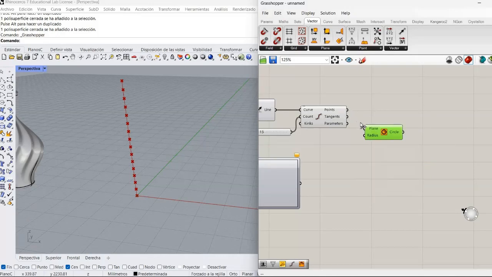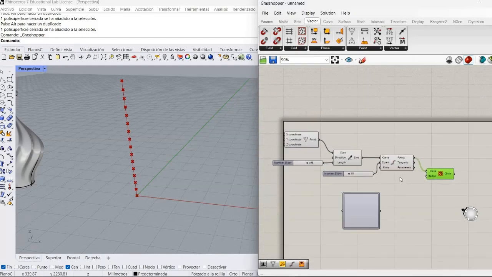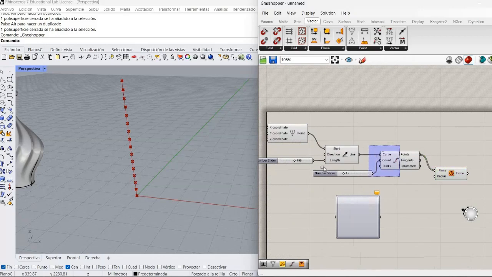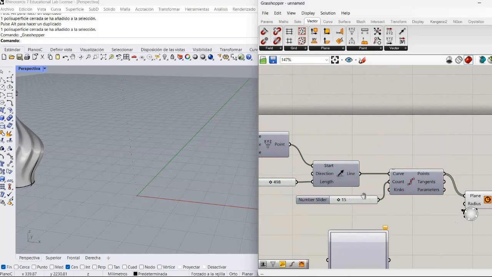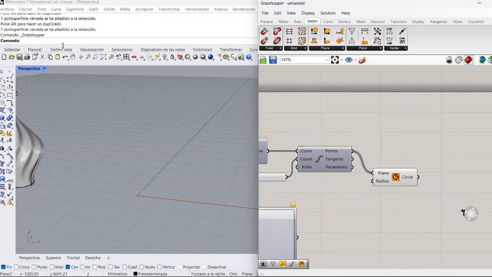So for the points, I'm gonna put this here, and then I'm gonna turn everything off. But the circles, okay, the circles are there.